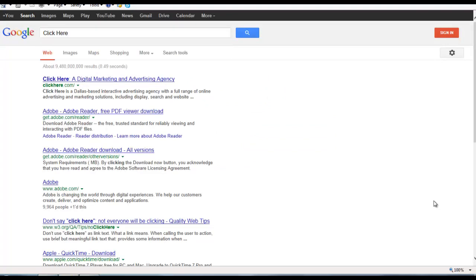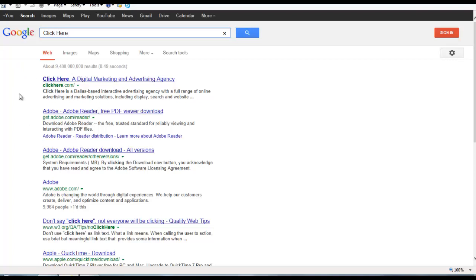Now, there's no commercial intent for the words "click here," right? Nobody's advertising for that keyword. However, when you type the words "click here," you'll find that this actually flip-flops. Sometimes clickhere.com is first, sometimes adobereader.com is first. It's pretty interesting that this page has now surpassed them, because this used to be the number one page for "click here." So if we type in "click here," clickhere.com is first. I'll show you the lesson from this vantage point because it's still important. But when Adobe Reader is first, this makes no sense to people.